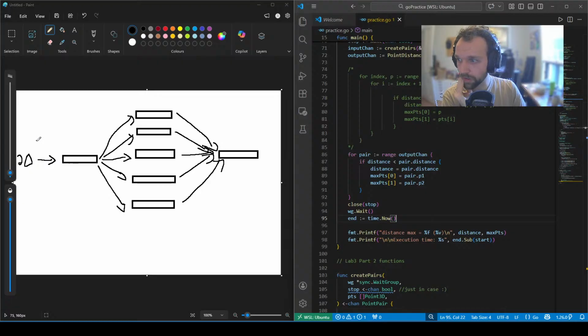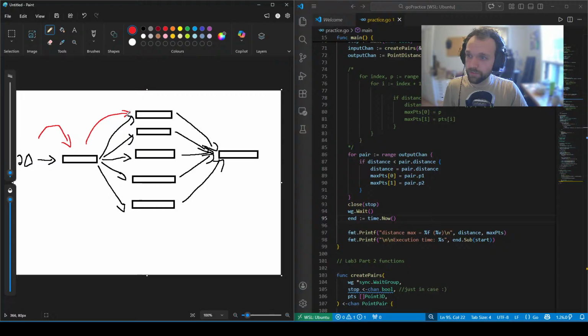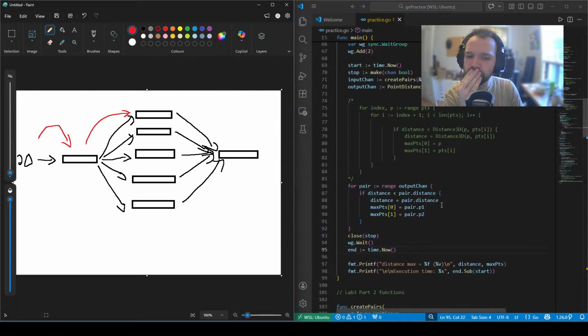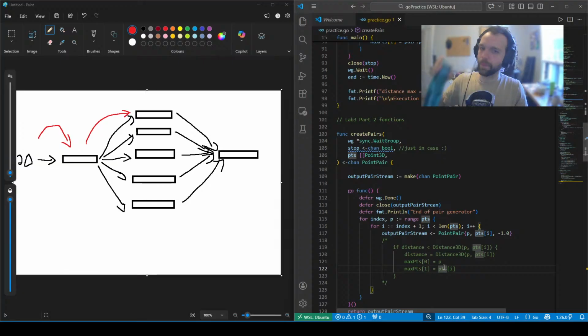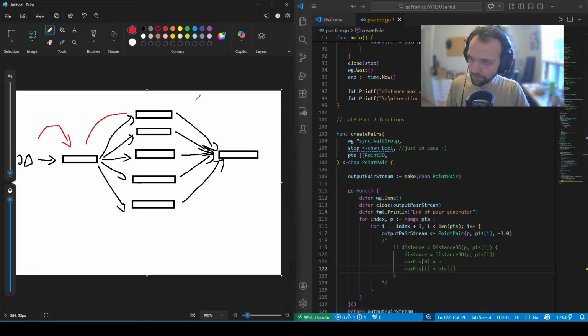So when it generates one pair, when one pair is generated, it goes into the channel. If the channel is immediately picked up by one of the fan out channels, it goes here, say. It then processes it, and it's going to wait until its output channel. No. Okay. These are not channels, these are threads. I probably have a conceptual problem here.